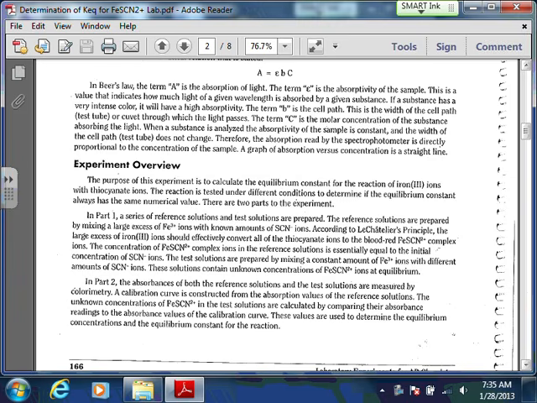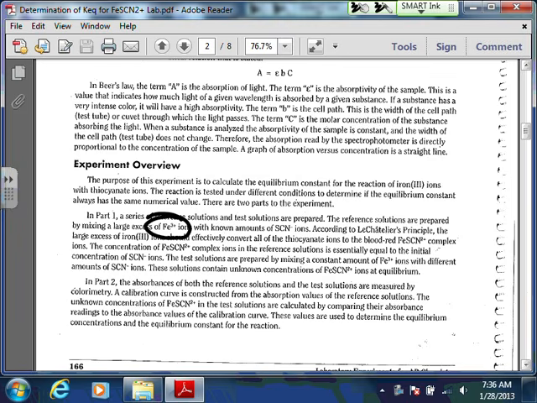And what that essentially does, the reference solutions, we're going to give ourselves a graph, basically, that gives us the absorbance versus the concentration. Okay, and so because the equation that relates these two things has a constant in it, and there's no real way to know what that constant is unless we figure it out experimentally. So basically for the reference solutions, we're going to use Le Chatelier.